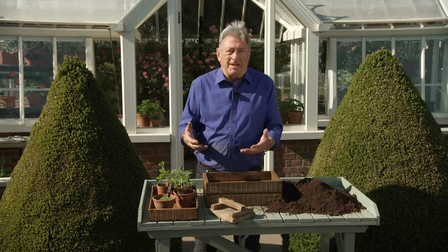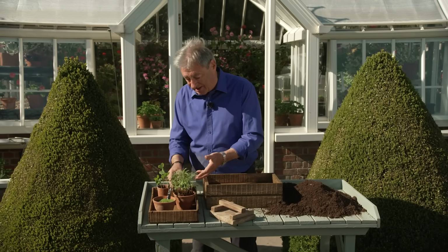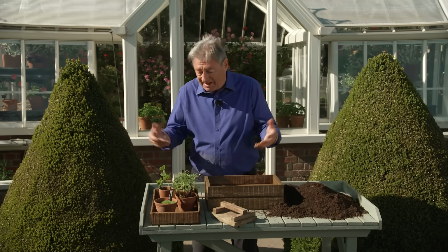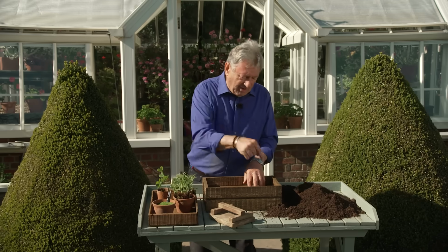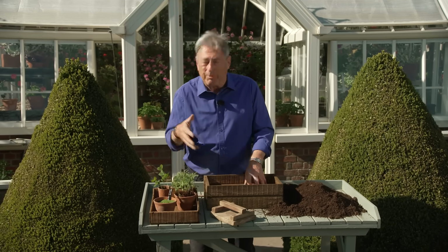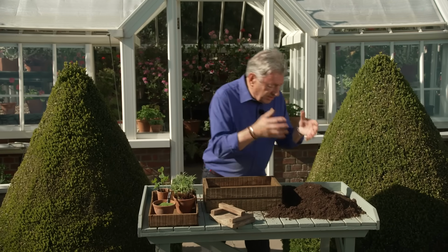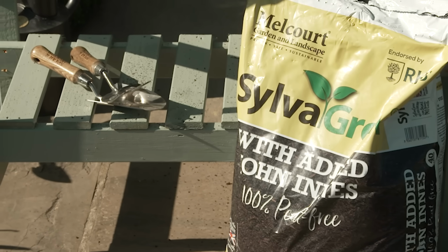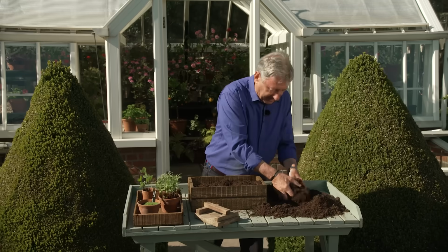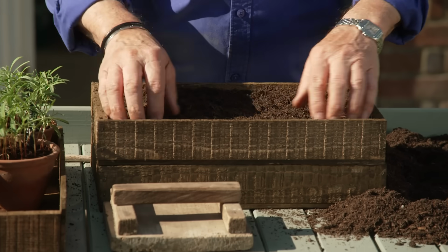What pricking out means is basically transplanting these youngsters to a wider spacing so they've got room to grow. That's it, simple as that. Why pricking? Well, you'll see I use a sort of pricking motion in a moment to get them transferred from the pot into the tray. Use a compost which is recommended for young plants and seedlings. You'll see it written on the bag, and this says suitable for pricking out.